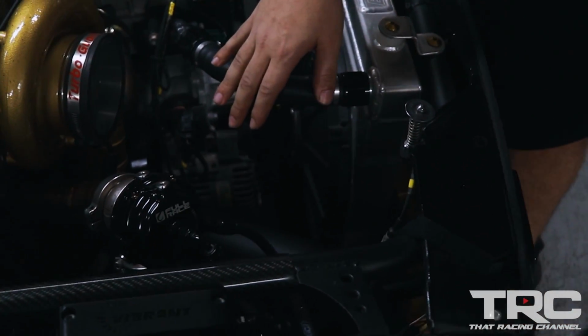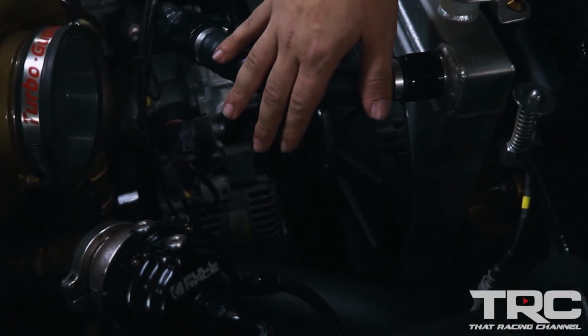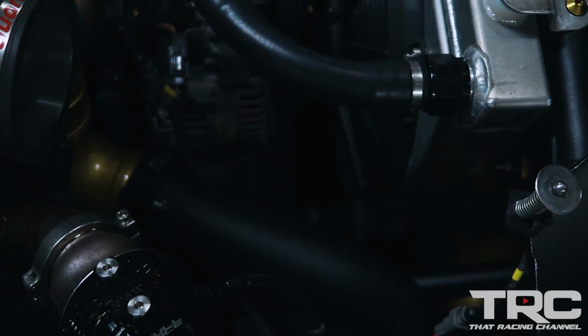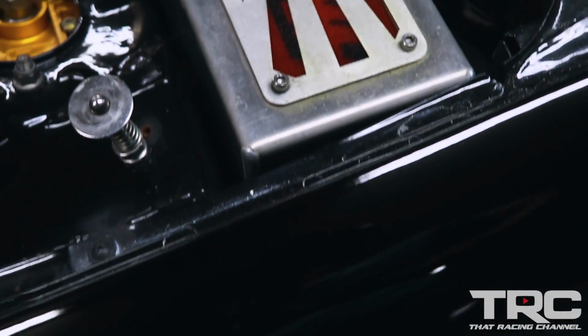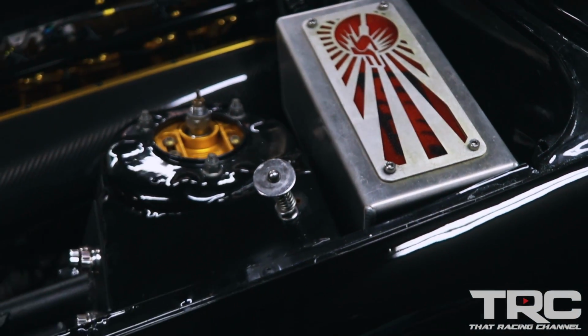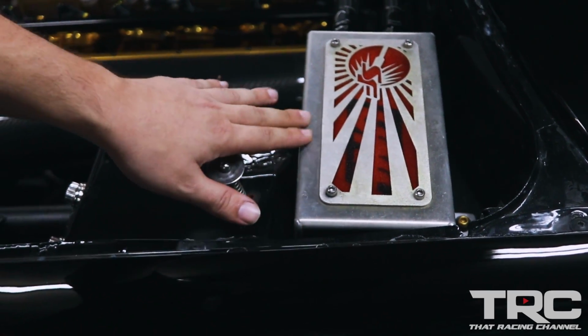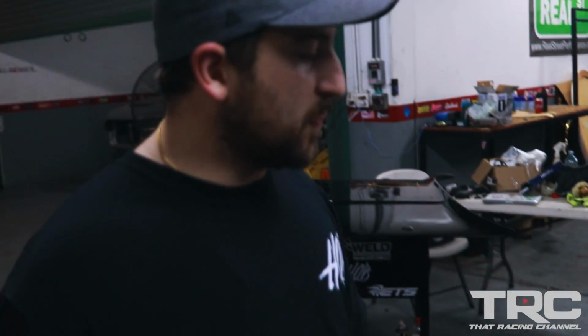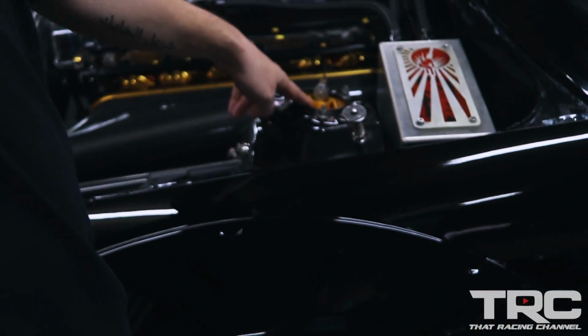And the hot side is 3-inch. They're both made with V-band clamps from Vibrant. And the cold side is 3.5 inches. As you can see, we used the Speed Factory catch can. The measurements were perfect, so we just did a little modification to fit it and place it there without it moving. Suspension was fully custom by Ground Control.